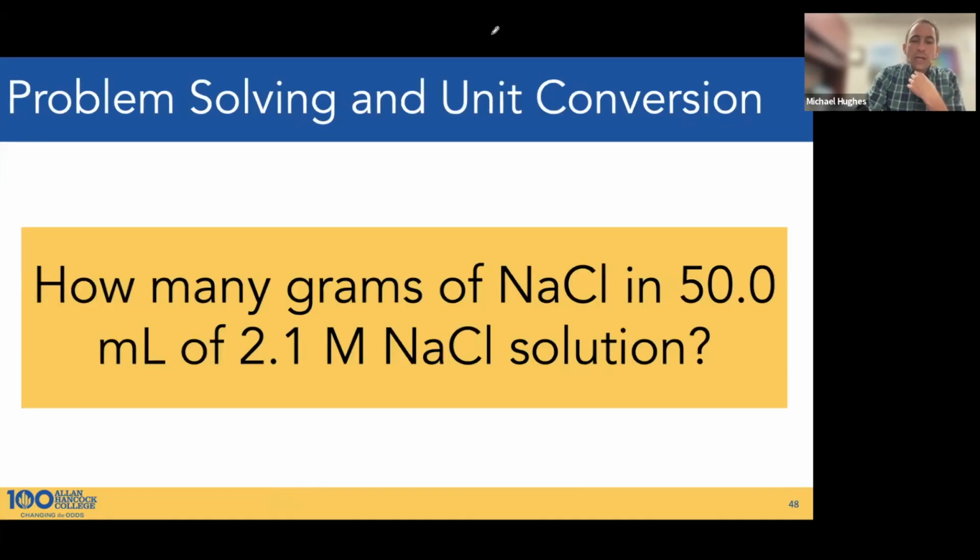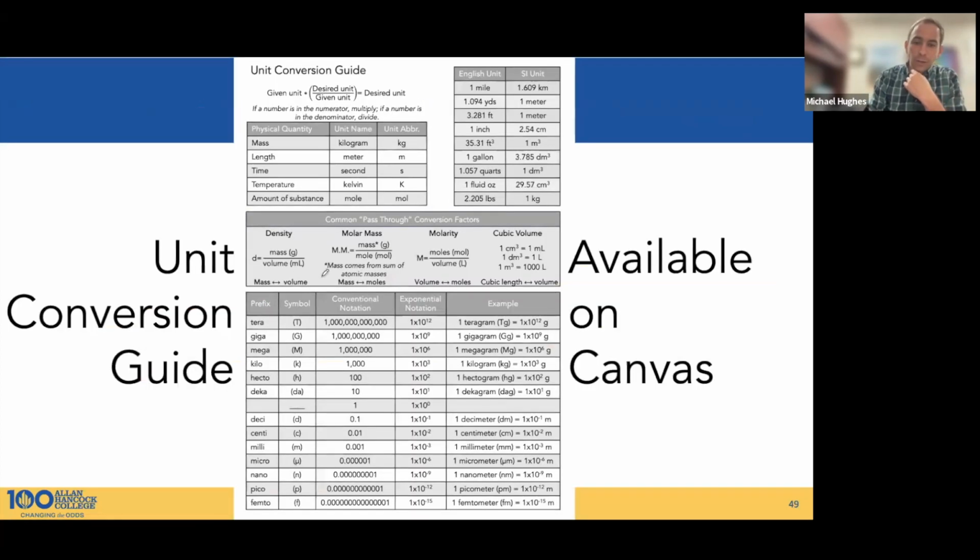So we're starting here with volume in mils, and we want to go to, well, a lot of things, grams and moles. So we're going to need to go from our volume to our number of moles, and from our moles to our number of grams. And I'm thinking that possibly along the way, no, I think that'll actually be enough. Let's take a look. We started out with milliliters, and we're going to need to go to liters. So we need to remember that there's 1,000 milliliters in 1 liter, which can get us to moles and get us to grams.